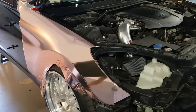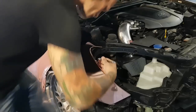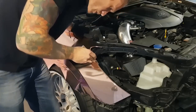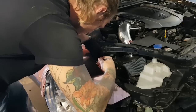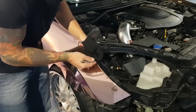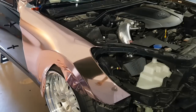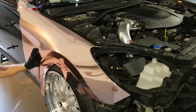Perfect. I need to cut out this little hole because the headlight sits in there. So let's get rid of this piece. Again, I'm using very, very, very sharp blades, which helps when it comes to this really fine stuff right here, making that look nice. So I will finish off actually the fender while we're kind of on this area.